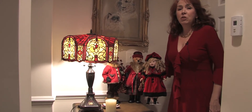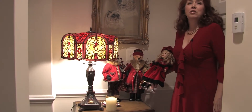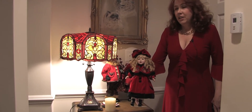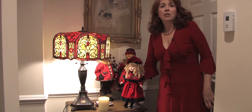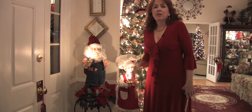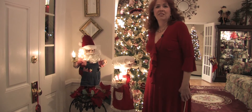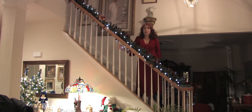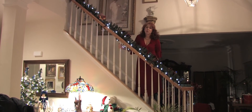Over here are some more of our favorite ornaments — a funny little couple, actually dogs dressed up in their Christmas outfits. And here's one of my favorite dolls, dressed in red velvet, who sits here and keeps the dogs company. Right inside the front door are Mr. and Mrs. Claus, here to greet all of our guests and family. Another special touch to the Diehl family house during the Christmas season is the lighted garland which goes all the way up the staircase.